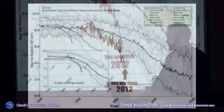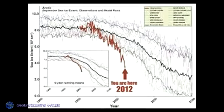You are here. This is ice decline. Although people have referred to modeling for the climate scientists, and I use the word loosely, I mean, our quote-unquote scientists are often very disconnected from reality. They're paid to say what they say. But in fact, if we have an ice-free Arctic this year, and all indication is we may, if it's not this year, it'll be next year. That's about 100 years ahead of modeling. So yes, the modeling's wrong, but it's far short of how bad it really is, and geoengineering is fueling that fire.